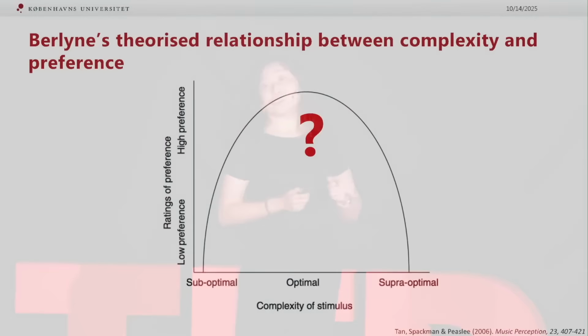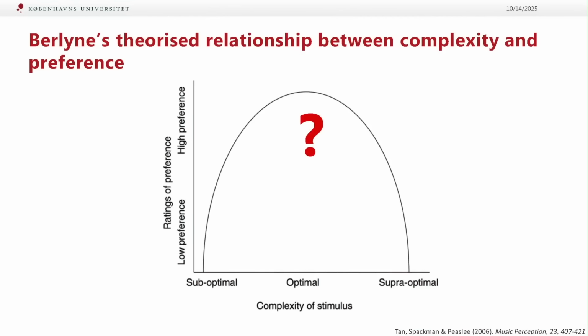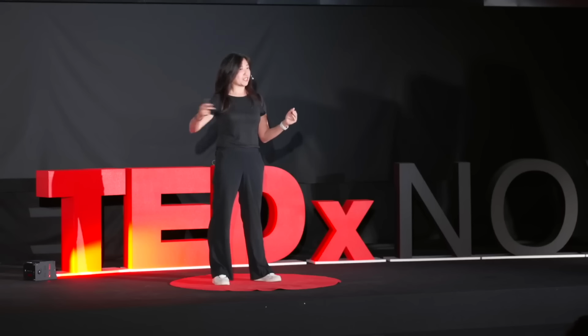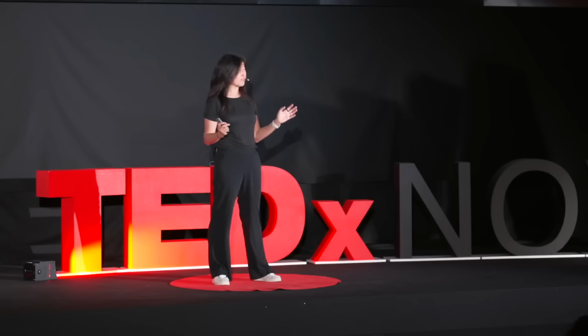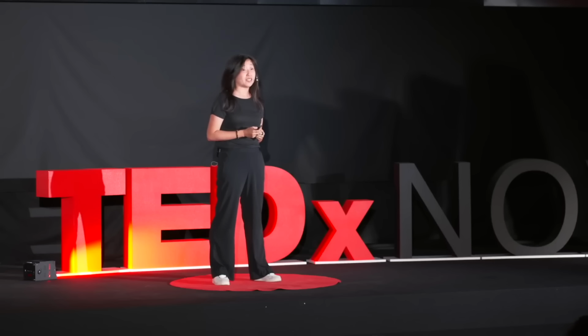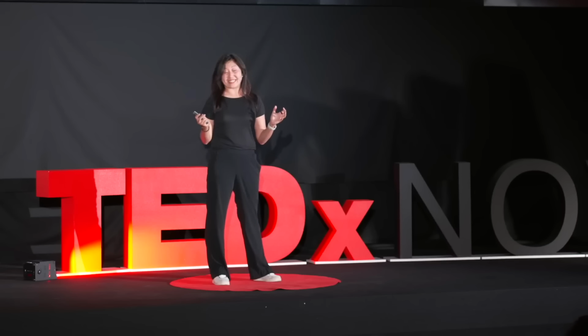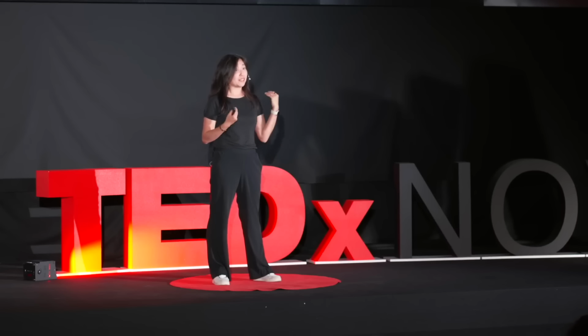And this brings up a point that when it comes to complexity, it's not just what's in the glass, but also what's in the mind of the drinker. Novices and experts have different mental experiences, and they have different concepts of what complexity means. So, to go back to my Berlin curve in the beginning, one of the questions that still remain in the world of wine is whether more complexity equals better. We know that for music, too much complexity might not result in more preference, but in the world of wine, we actually haven't found evidence that too much complexity is bad. So maybe it depends on the mind of the beholder.